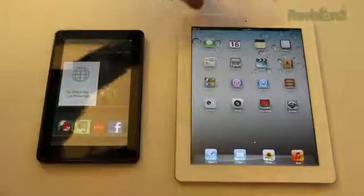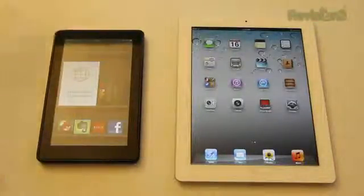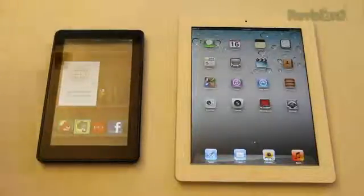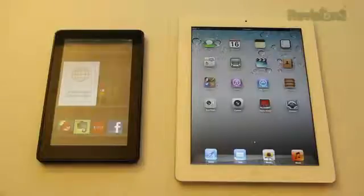You get a front and back facing camera on the iPad 2, whereas the Kindle Fire has no cameras, which isn't a bad thing — I never really use the camera on my iPad anyway. Now that we're through with all the spec stuff, which I don't think personally matters, every tablet that comes out now is going to be fast, and consumers really just want to play games and have a fun device that actually works and is easy to use.